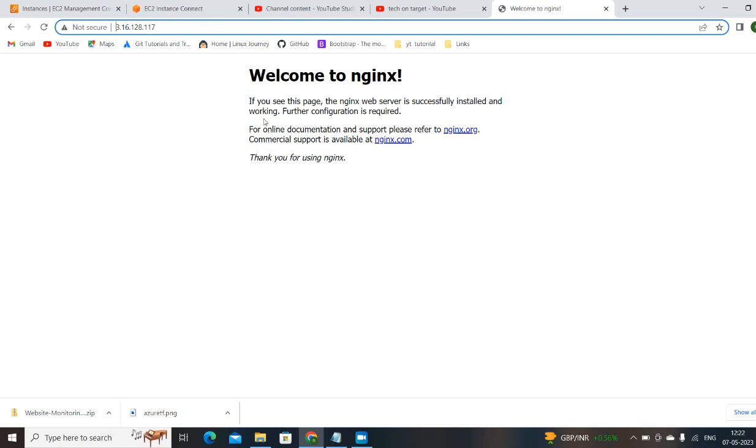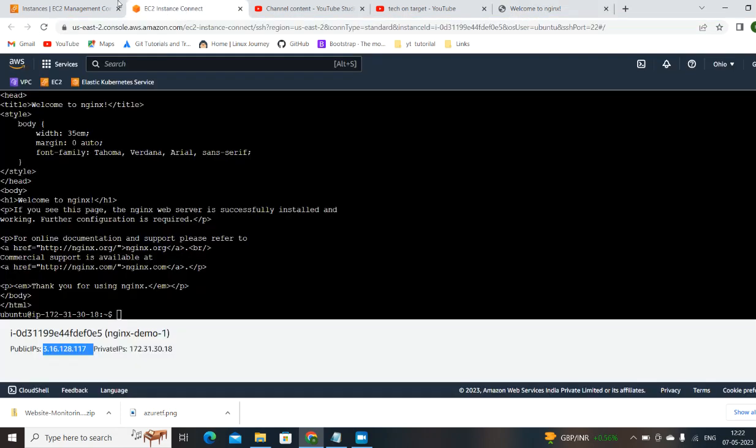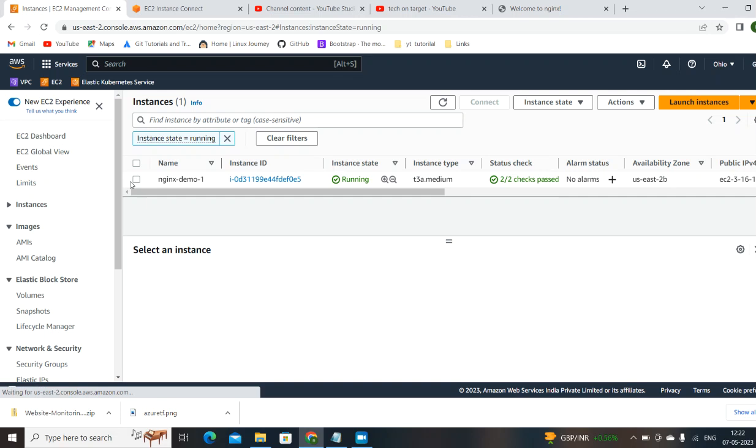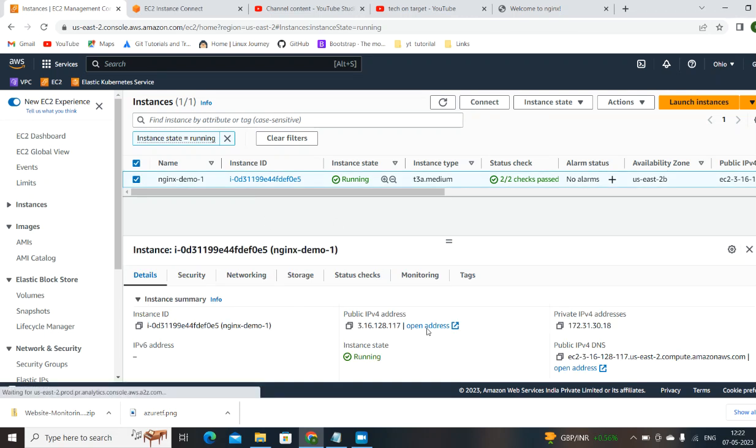This public IP I'm getting from this AWS instance. This is the private IP address associated with your instance, and this is the public IP address through which we can make our application live on the internet. Anybody can access it by using this public IP.